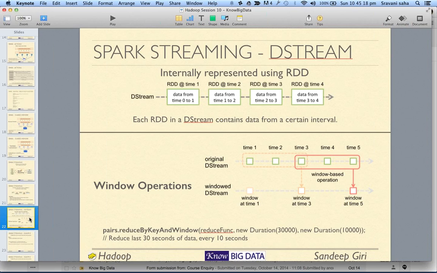So node 1 will have, say, the data from 0 to 1 second, and node 2 will have, say, data from 1 to 2 second. Node 3 will have 2 to 3. Node 4 might have 3 to 4. Okay, this is completely up to you how you define it, or how you push the data. Or you can think of it this way, that for the RDD, the key of the data is microsecond. Okay, and that's how this is organized.